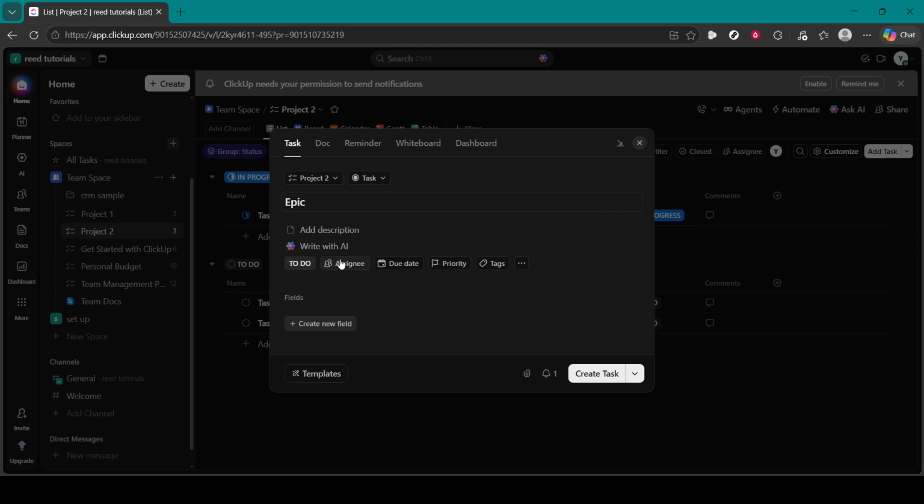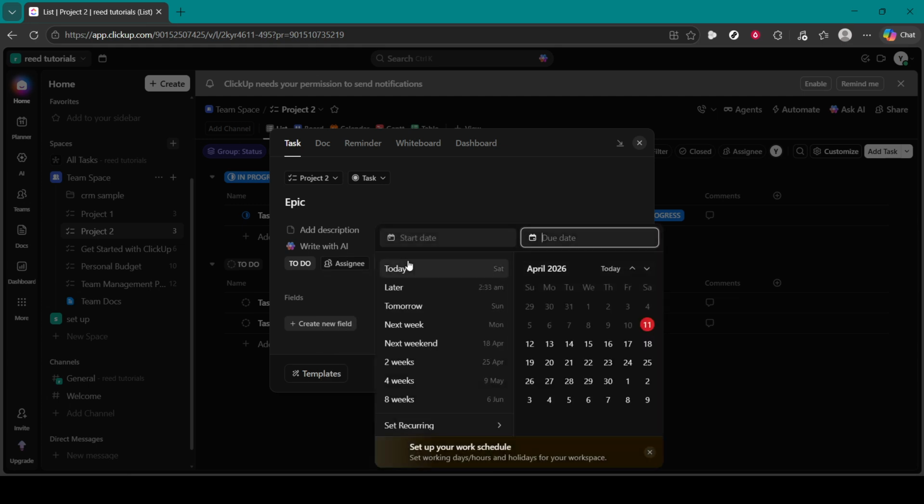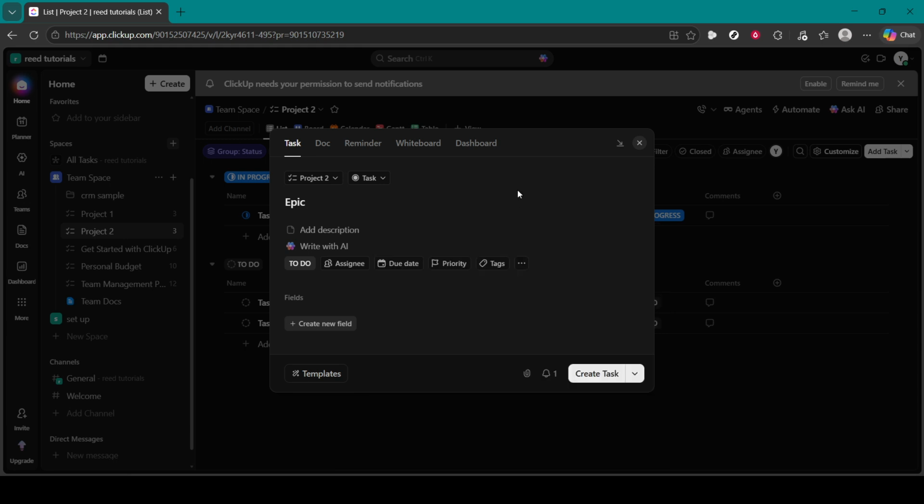Many teams treat this task as a container. You can later break the work into subtasks or link existing tasks to the epic using relationships, depending on your workflow. If your workspace uses statuses, choose one that reflects the epic's current stage so everyone understands whether it's planned, in progress, or complete.